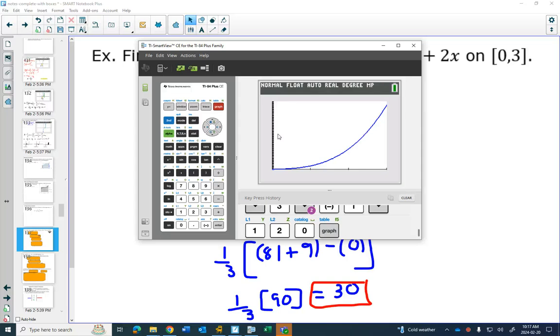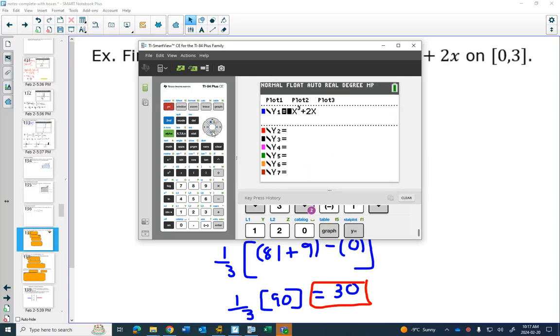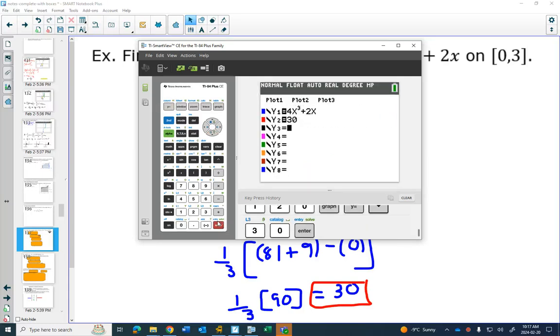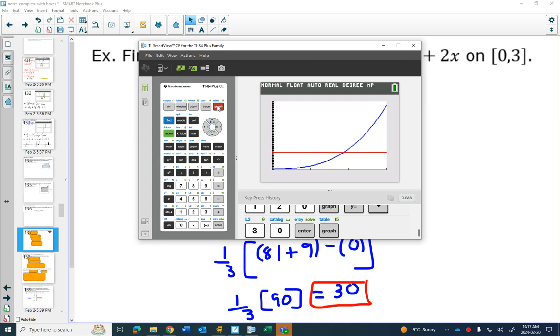So how do we normally figure out an average of something? You add up all the values and divide by how many you have, right? What's the problem with a function? Is you have an infinite amount of values. And you have to figure out which one is at your average. And according to this, what we figured out is that this amount underneath balances out with that amount above.